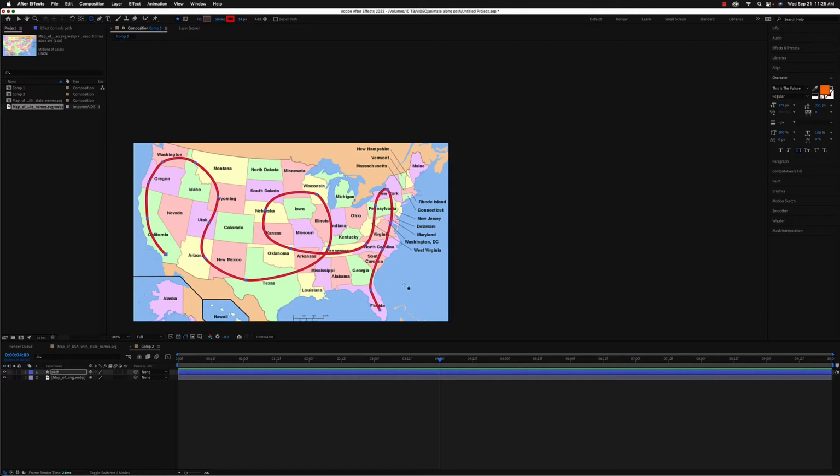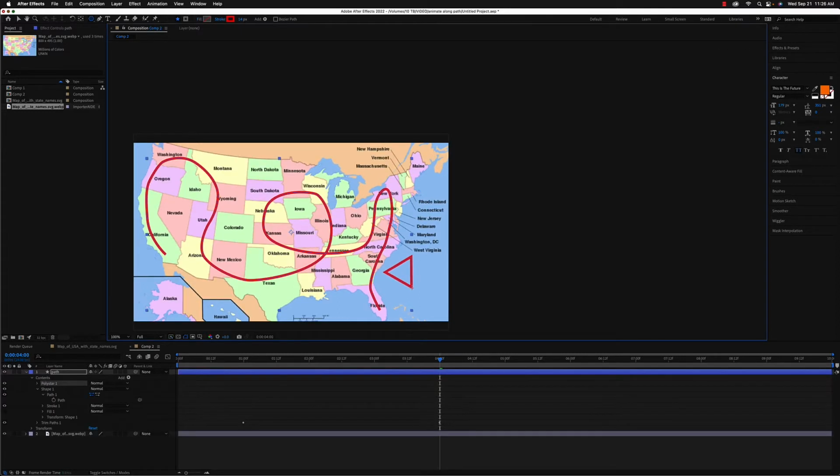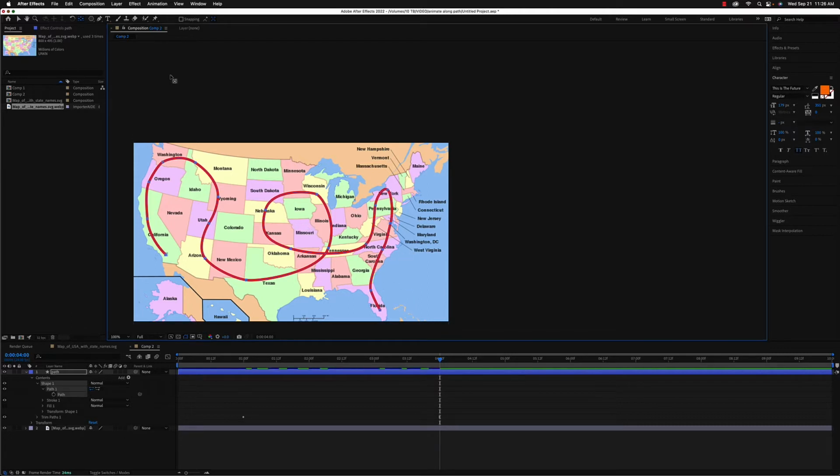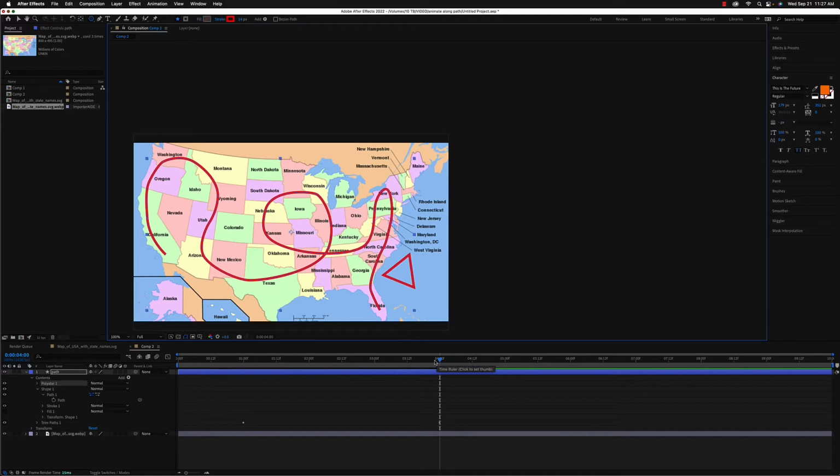Now I want to point something out about this tool and shape tools in general, and that is that if I click and begin to drag this shape on, you'll notice that the anchor point for this shape ends up in the middle of the composition. Now in this case, that won't work. So what I need to do is move that anchor point to the center of my shape. That can be done by using the pan behind tool to grab it and drag it down there. It can also be done by hitting Option Command Home. But in this case, I want to solve that problem once and for all.